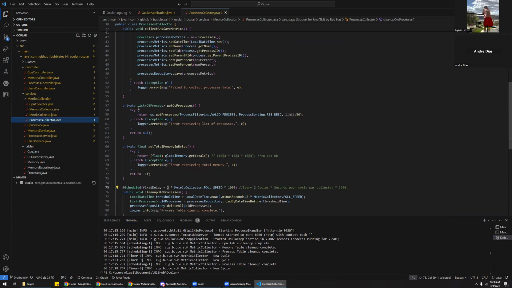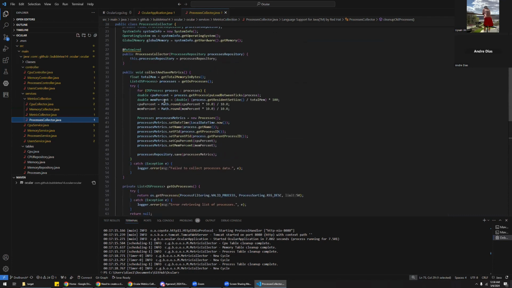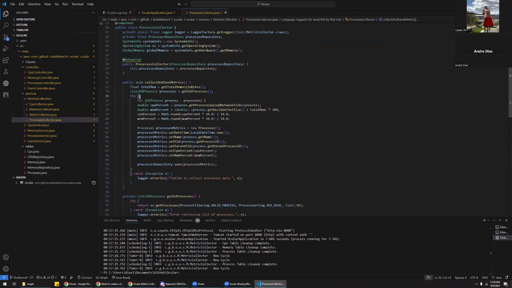So, process, same idea. What's interesting with process is that you actually collect the list of processes. It's not just a snapshot of singular data points, like 5 to 10 of them all in one shot, right? It could be like 100 processes that are running on your PC.